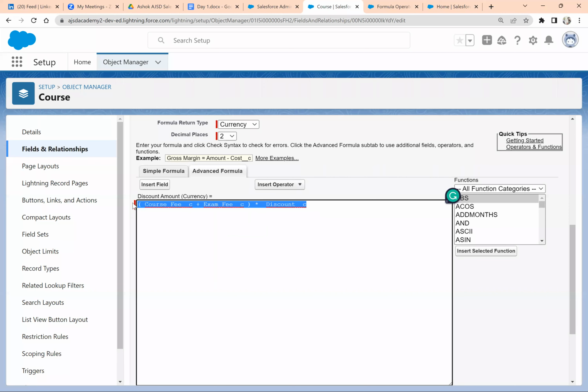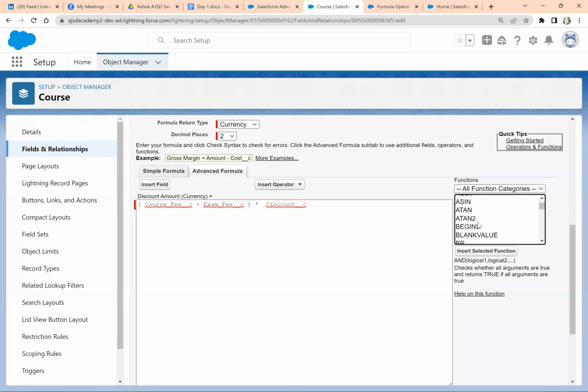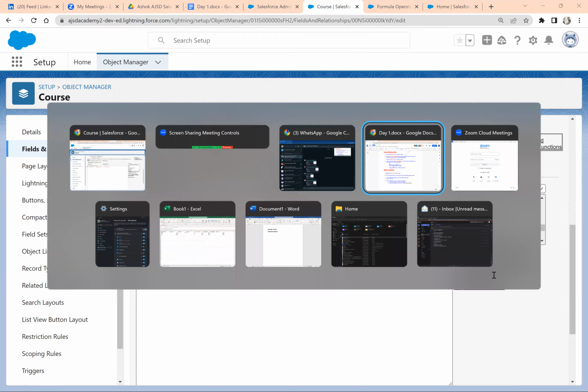Okay. So now we are going to round this entire amount. I don't want the decimal amount. I want to get the whole amount. On your right side, you see there is a list of functions that can be used in Salesforce. One such function we are going to see is ROUND. You see there is a definition given. Round is a function. Number, whichever number you want to keep, you can keep there. Number of digits, how many digits you want to keep. Rounds a number to the specified number of digits. Say for example, let's take ROUND 1.